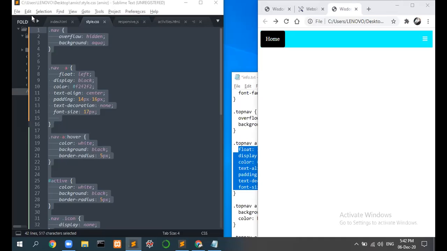Yes, the menu bar should be seen if it is less than 600 pixels. So I have shared the code in the chat box just now. You'll copy this entire code and just paste it in your style sheet.